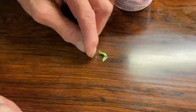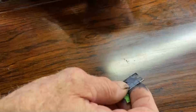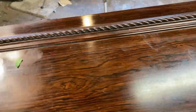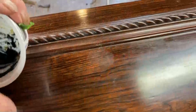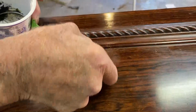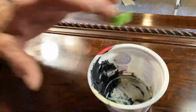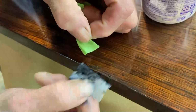What do we got here? Another one? I don't see anything, do you? No. Tape was probably stuck to my finger. There's a little tiny hole. Superficials. The better the finish gets, the more you can see them. So hide them now. And what do we got down here? Right there. That little tiny boo-boo. Dirt collects in them. And against the nice rosewood background, it shows up. What do we get? Oh, there's a hole right there. See that hole? Hit that. Just spackle it right off. There.